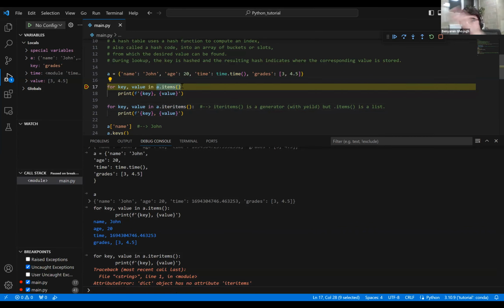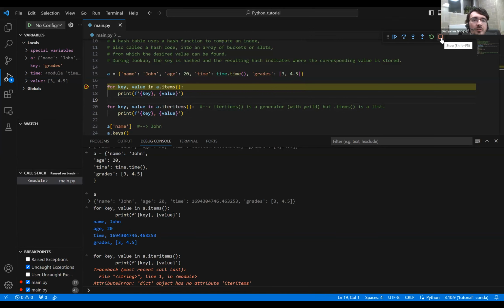So a.items would return the whole thing previously in Python 2, the whole dictionary, and so it was bad for memory, specifically if the dictionary was too big. However, iter_items returns them one by one as a generator. So they said that items doesn't make sense in Python 2 because it's very awful for memory space. So they simply replaced items with iter_items and deprecated the iter_items. Doesn't matter. Nowadays in Python 3 we use items, which is a generator.